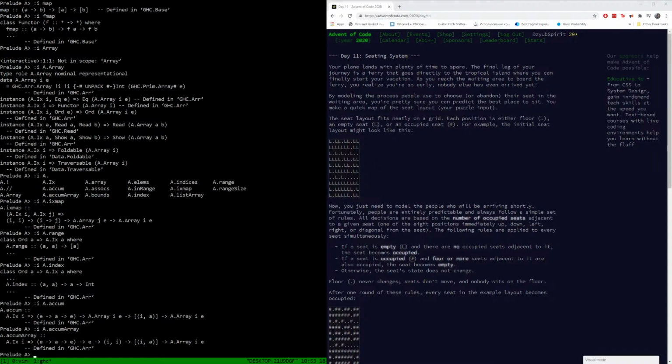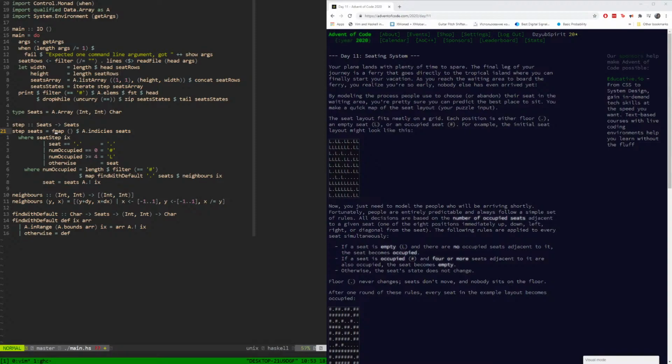How does it work? Oh, I see. So we have an initial value and each consecutive value will be recorded in the array. It's sort of like a fold. It's sort of like scanr or scanl.